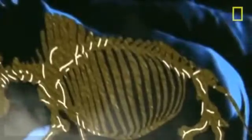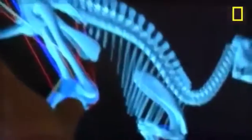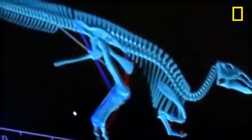Now that GateSim has proven itself on live animals, Bill will use it to make a dinosaur walk after 65 million years. Maybe a tuning thing. As long as it works well for living animals, we are pretty sure it's working well for fossil animals. So really, this technology is a virtual key to a locomotor past. We can really unlock things we had no way of guessing otherwise.